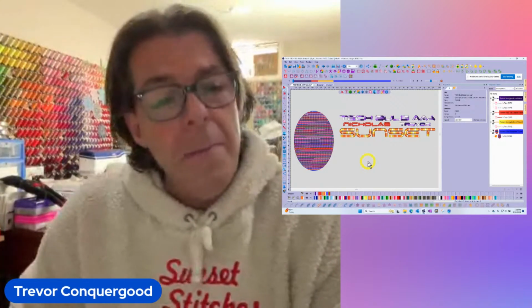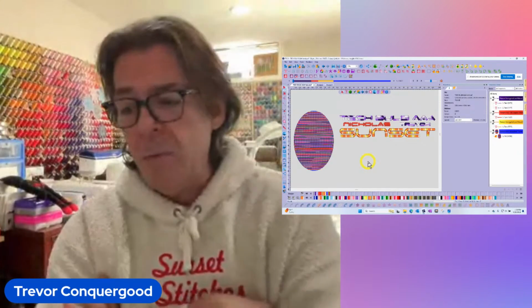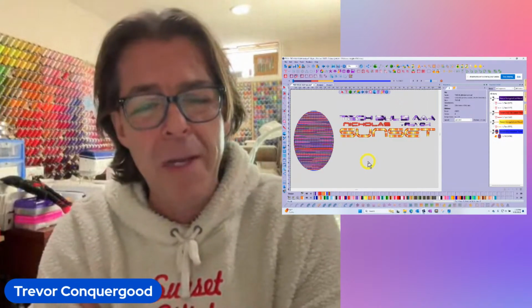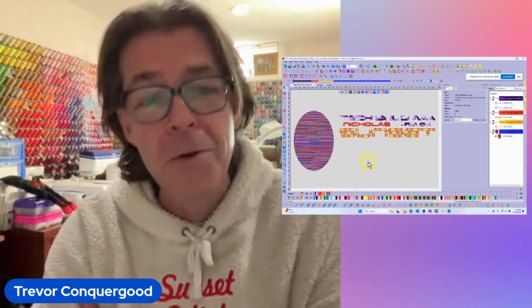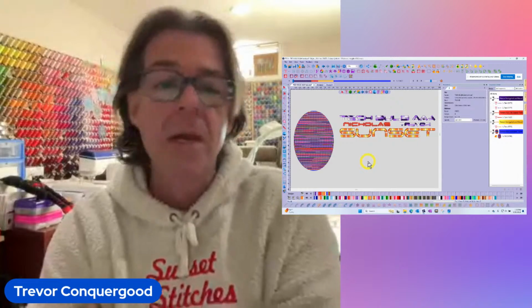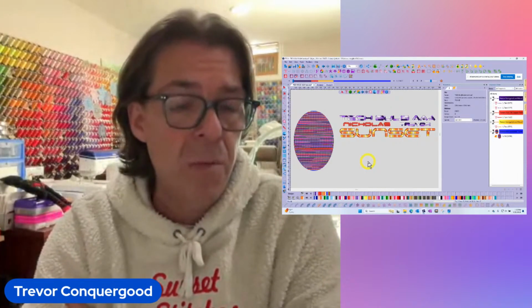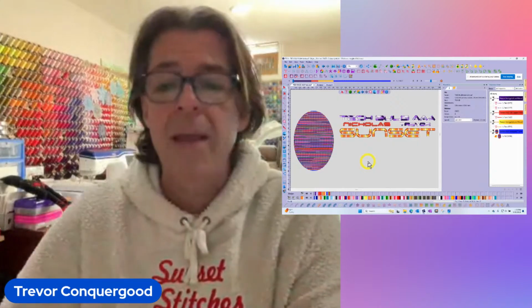So there are so many amazing things you can find out about the Floriani software. Who knew that you could create your own variegated threads? I just thought it was cool that you could see what the designs were going to look like in it, right? I mean, isn't that just the thing, that you don't know how they're going to really look?